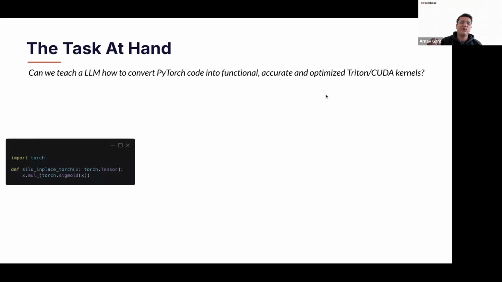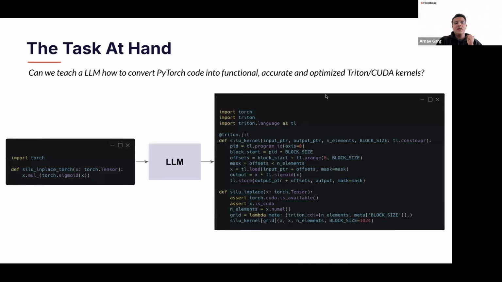I won't dive into what's actually happening in the torch function, but what you can imagine is we have this piece of torch code. We want to give it to an LLM, and we want the LLM to generate this large blob of output code. This code represents a Triton kernel that is functionally equivalent to the PyTorch code on the left, but it is significantly faster in its execution, right?